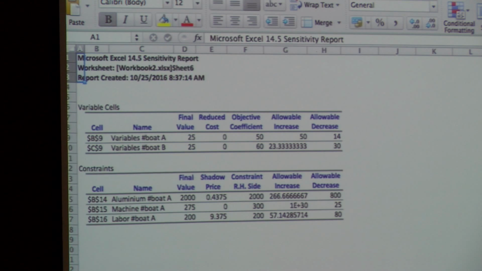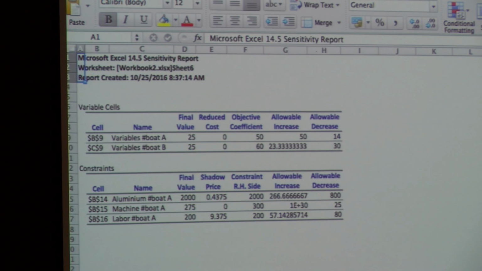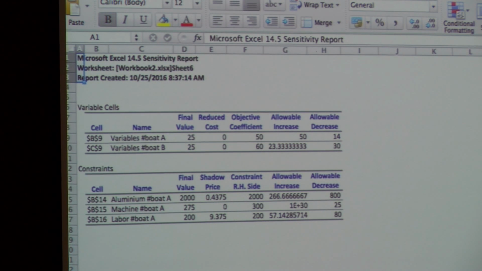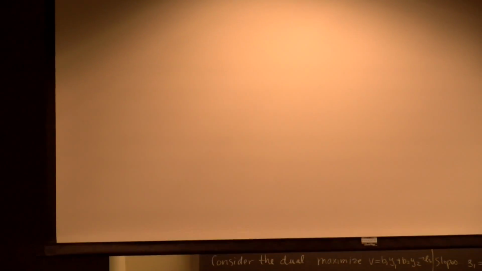Is that okay? That's what I want to show you. But how do you get this bound? Well, we'll get into that. All right. Any questions so far? We're okay? All right. So I think that's all I want to show in Excel.